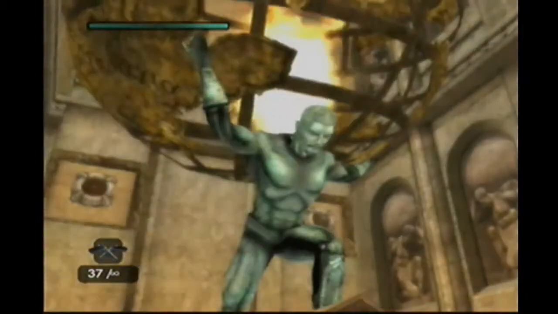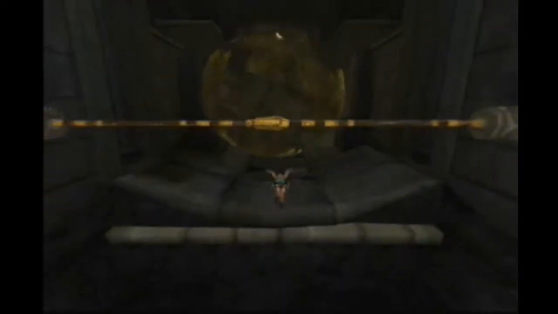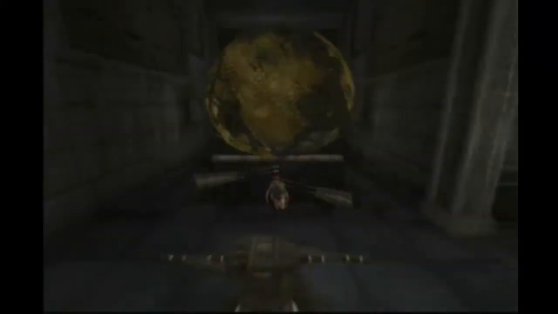Atlas, we're going to relieve the weight of the sky from you. Now get ready to rumble! Dun dun dun! Okay, it's not that funny. I'll cut it out.